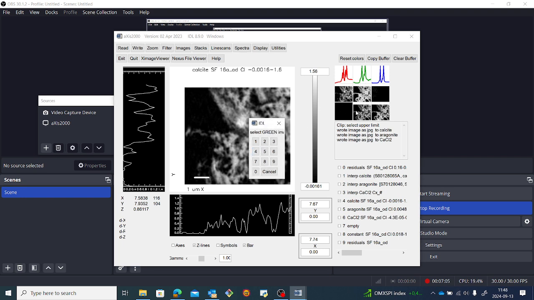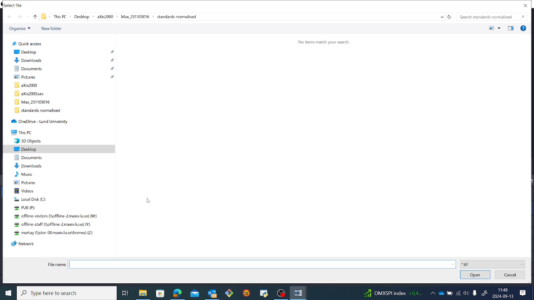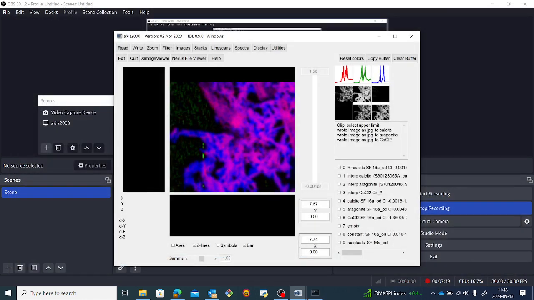I want to assign green to calcium chloride, so I press 6 here, and blue to aragonite. I press 5 because aragonite is located in the 5th buffer. When I'm done, I can also press auto scale each map. So this is the RGB one. I save it like this.